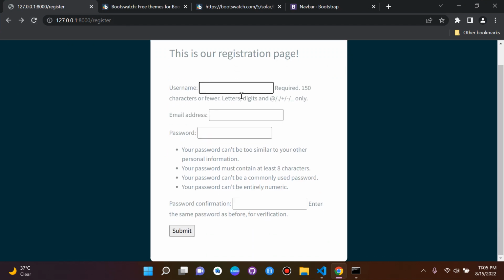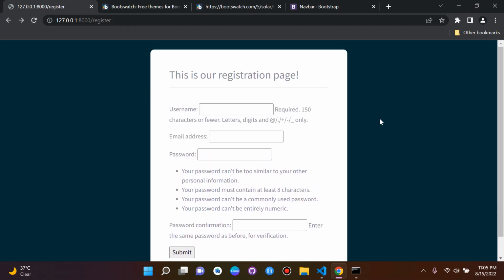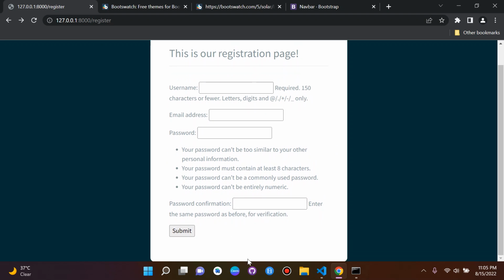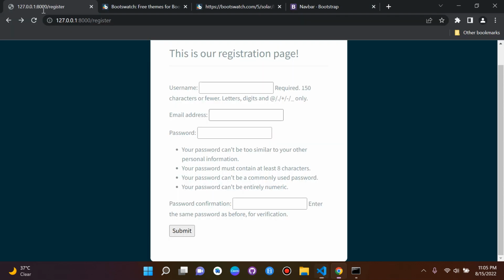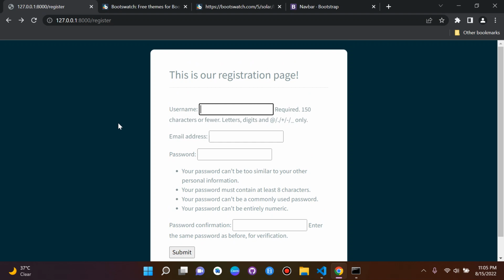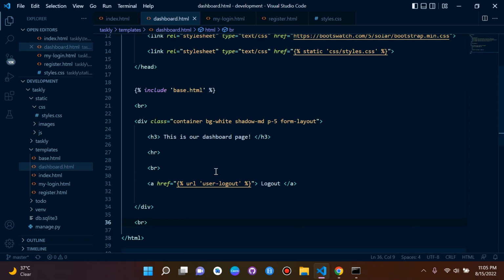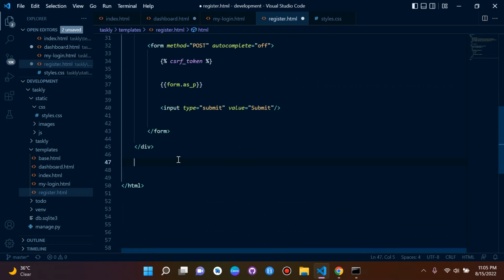Okay, so this should clean it up a bit. If I refresh, there we go. So that looks a bit cleaner, and this will be applied, of course, everywhere. Now what I can do is I can see I have a space at the bottom, and this will be for a lot of pages, so I can just add a line break just after the container. So let's do that. I'm on dashboard, that's why. So let's just add that after our container here.